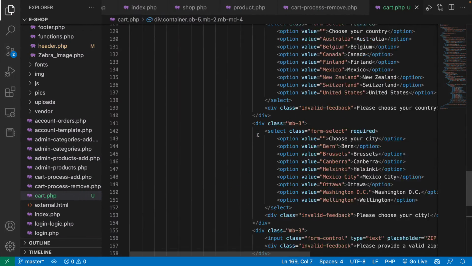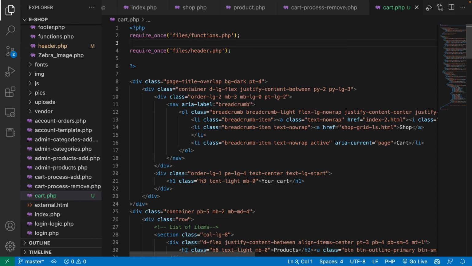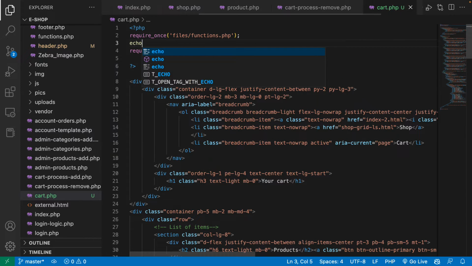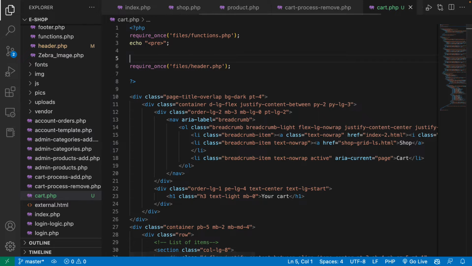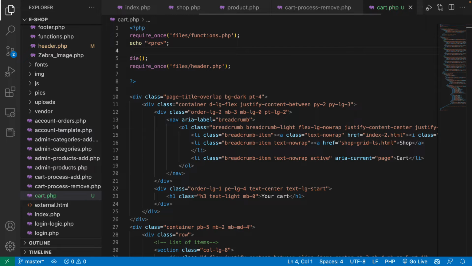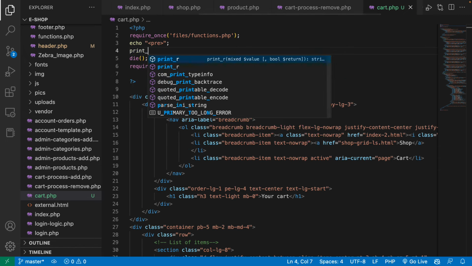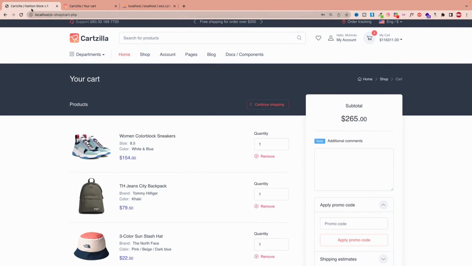So I'll come here to the top and try to dump everything in our session by putting echo, a pre tag, and then also die, and then print_r of the session. Of course, our session of cart is inside cart. So right now if I refresh, you see I'm able to see everything.